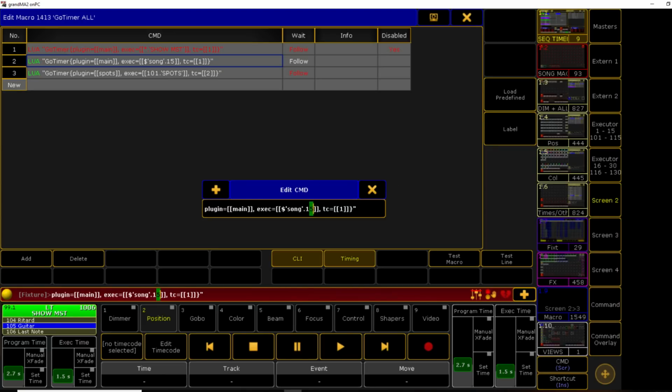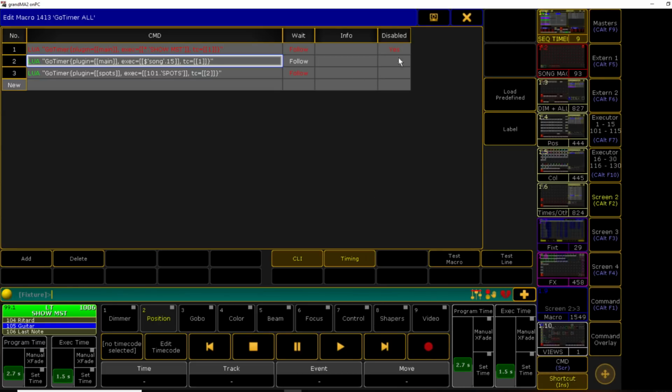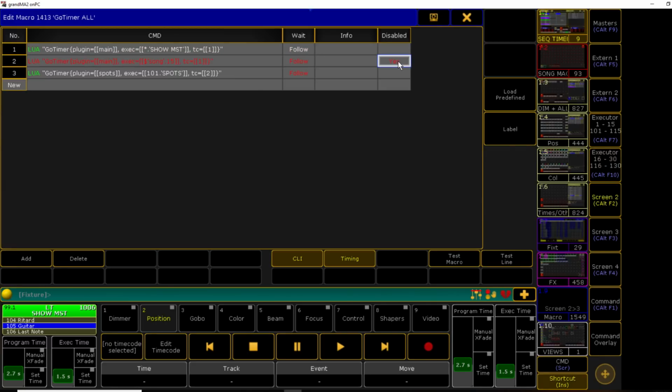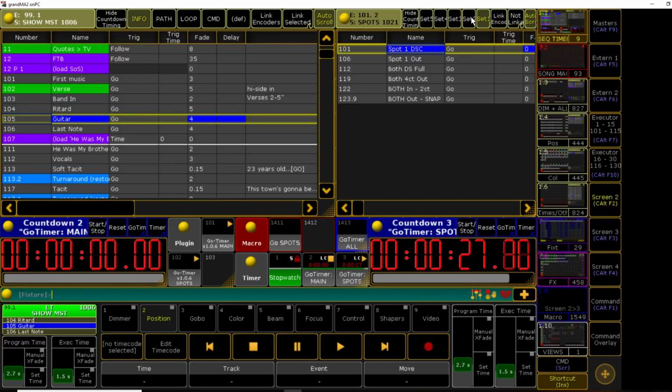Or if you have a default lighting fader that's on a variable, you could do that as well. So it will be able to read numbers, names, and variables from the macro line. So there's an explanation of that.